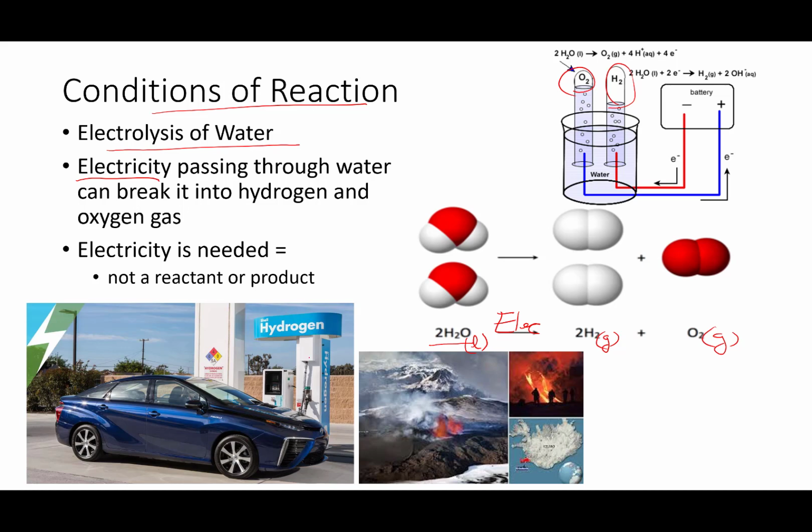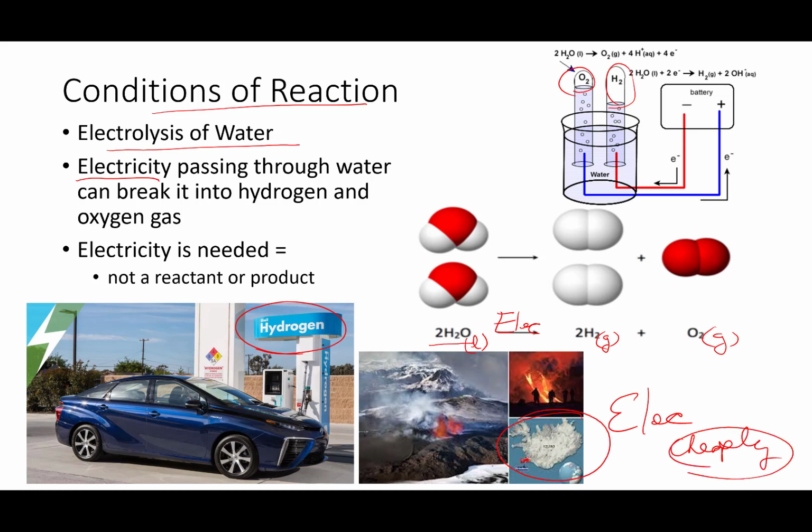Well, hydrogen gas has been used and is being used as a fuel to propel everything from semi-trucks to automobiles. Where is this being done? Well, it's being done in places where electricity can be made very, very cheaply. And one of the places that is being done is in Iceland.